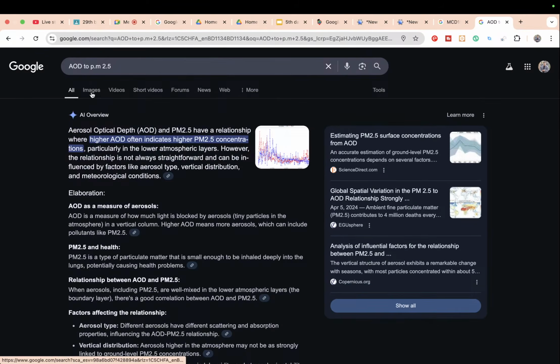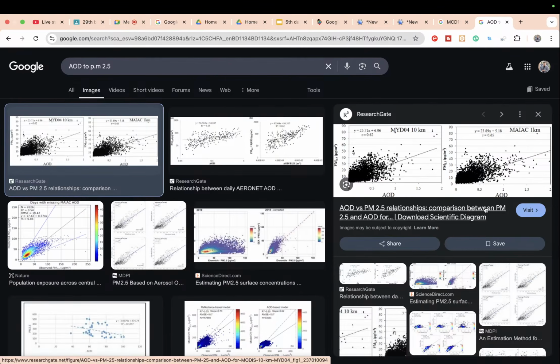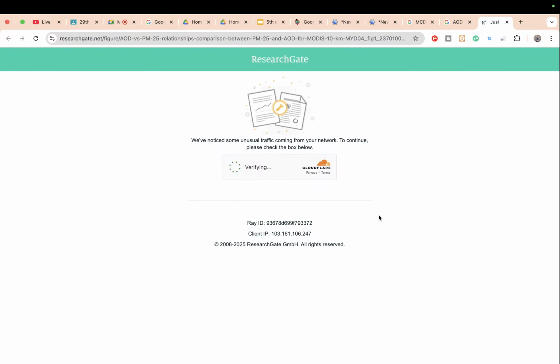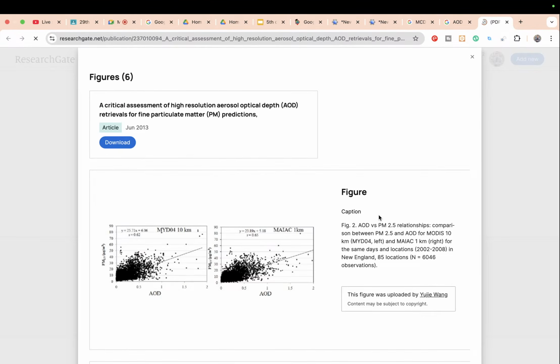So if you check it, let me open the AOD relationship comparison between PM 2.5 and AOD. They calculate this type of value.